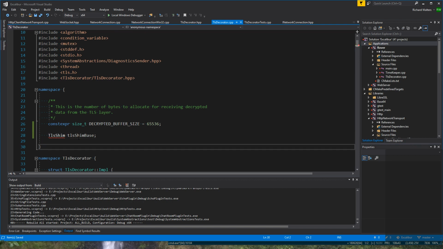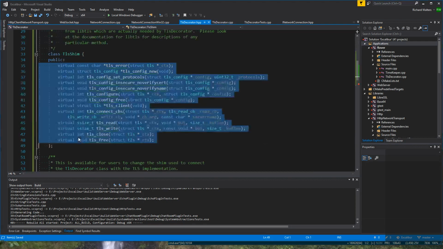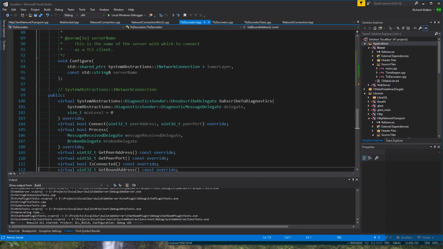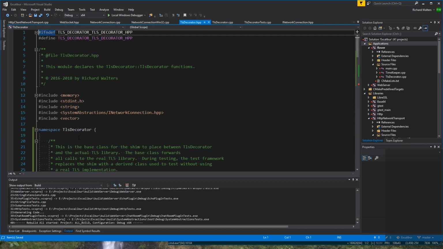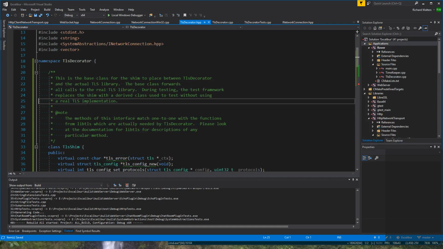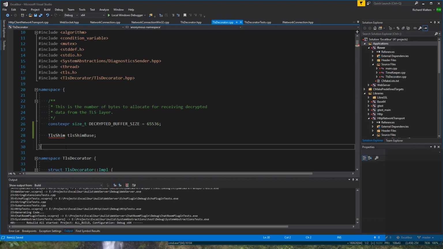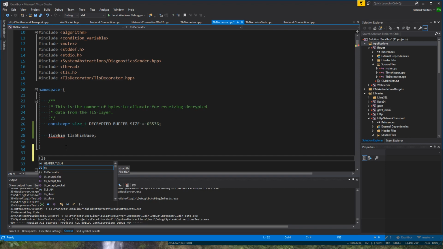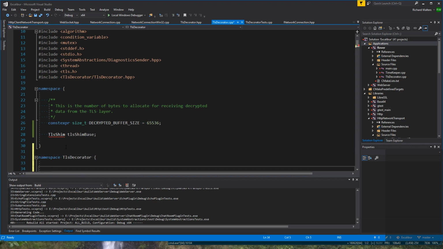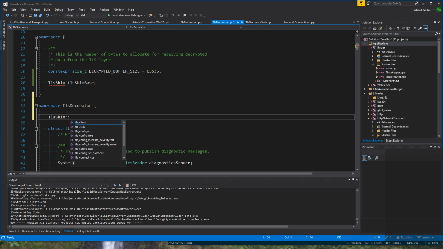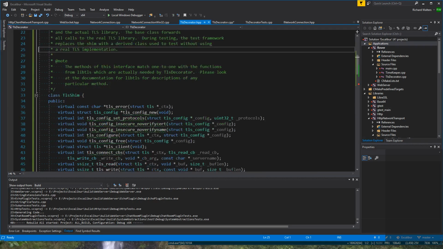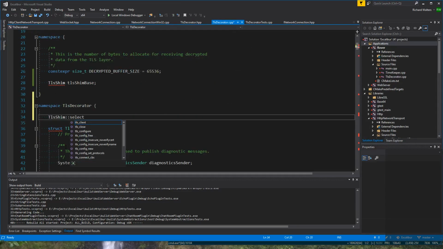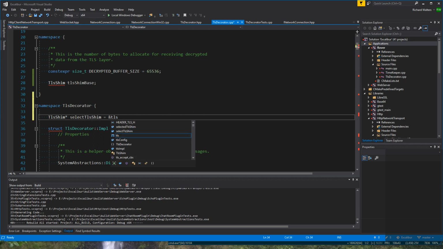And then, where do we declare the... okay, the shim is within the TLS decorator namespace, so we provide storage here. Not there. Here. TLS shim selected TLS shim. It was this, right? Equals the address of TLS shim base.